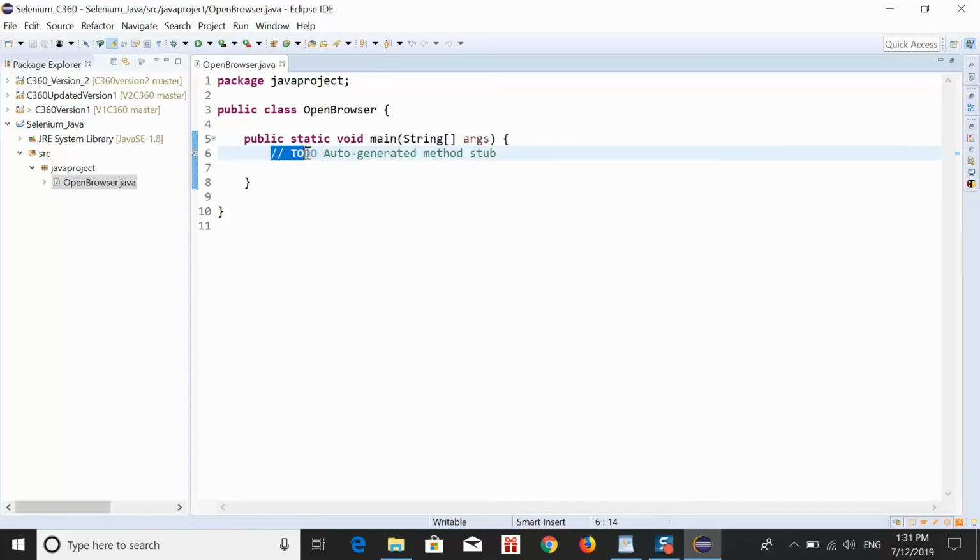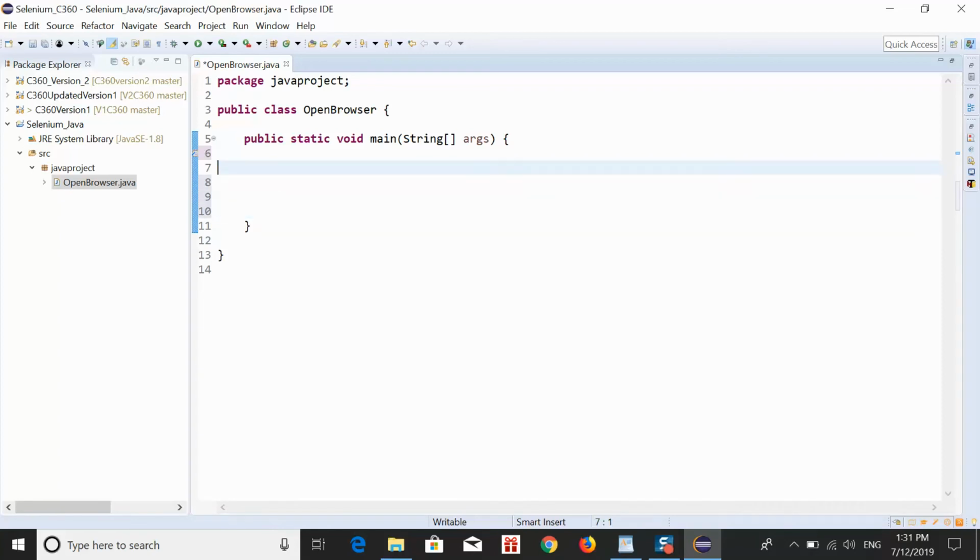So this is already a comment. Actually, when you add any project, you can add a comment inside it by giving two slashes for a single-line comment. And for multi-line, slash star.